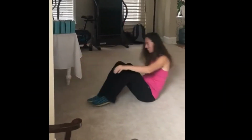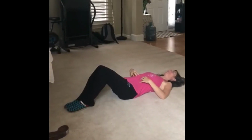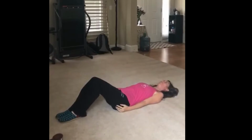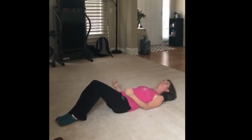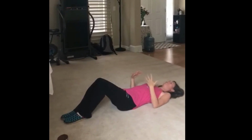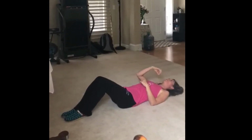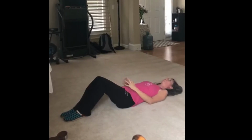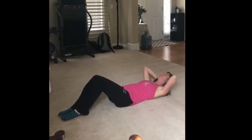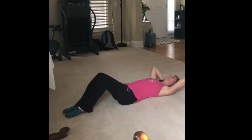The only thing that you want to do when you lay down is you're contracting your muscles and you're basically just going up a little bit. So this is the movement you want. We're not doing that because that's too much. So you just want to, like there's a string here and they're pulling you up. So that's the only thing you try to do. Just go up and that's it. Just a little bit. And that's it.